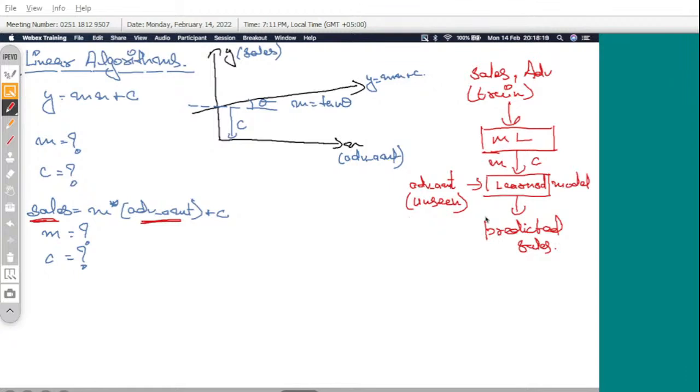Whenever we work with linear algorithms, it means we have some linear correlation between the factors, and we try to capture that correlation using linear algorithms. If there is no linear relationship, then we will go with another algorithm. Makes sense?